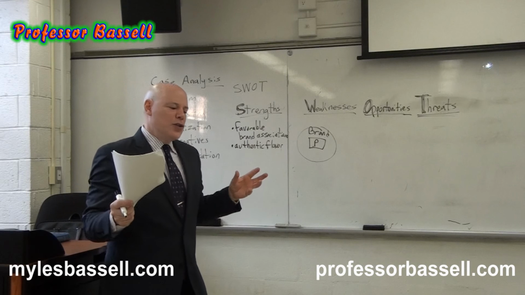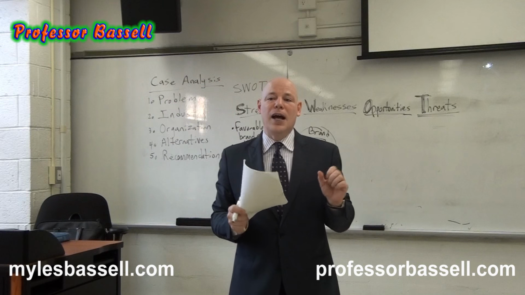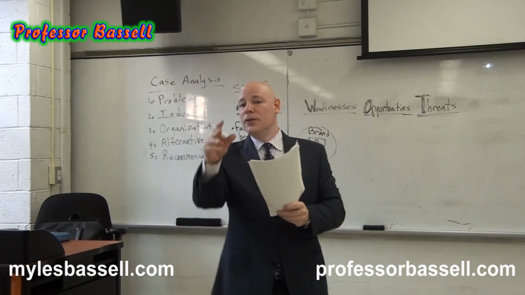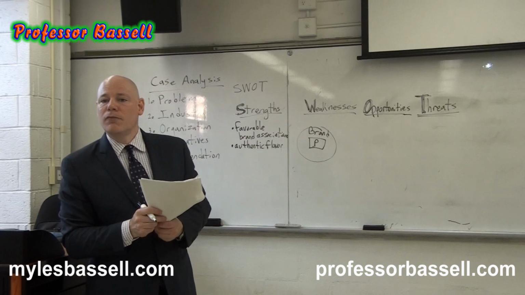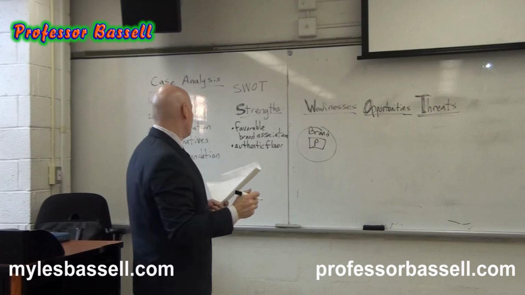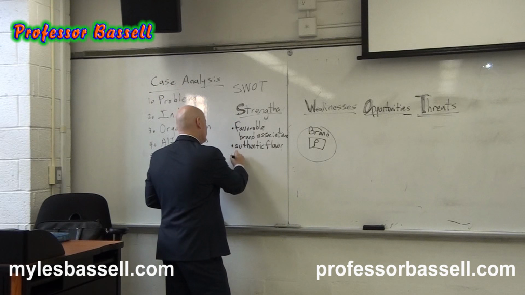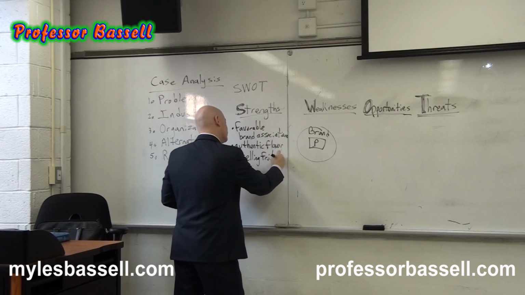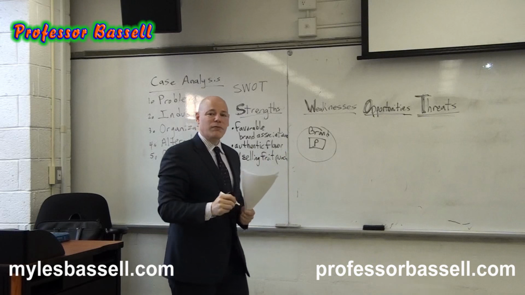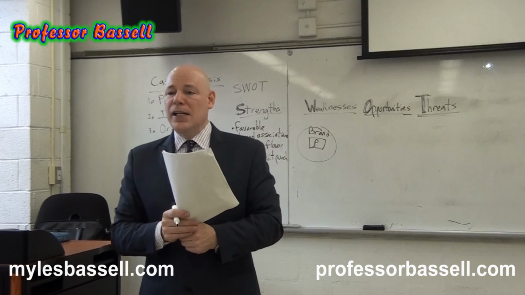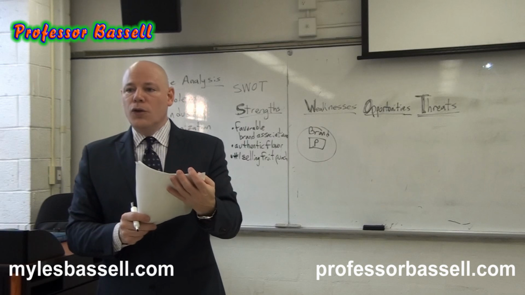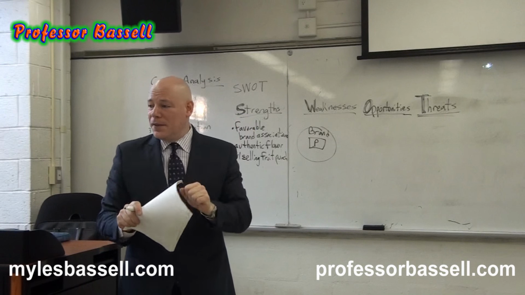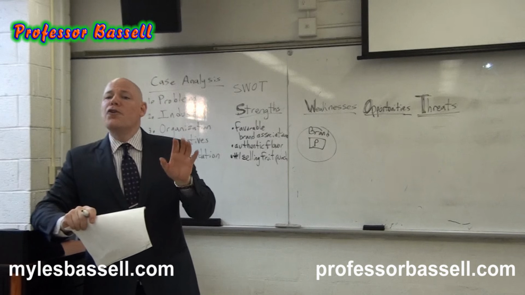So remember, we're thinking about sources of competitive advantage relative to the competition. What else would be a strength for the Hawaiian Punch brand? It's the number one selling fruit punch in the United States. Number one selling fruit punch in the United States. Certainly that's a strength. Who cares about that? Or I should say, who cares more about that? The consumer or the trade?